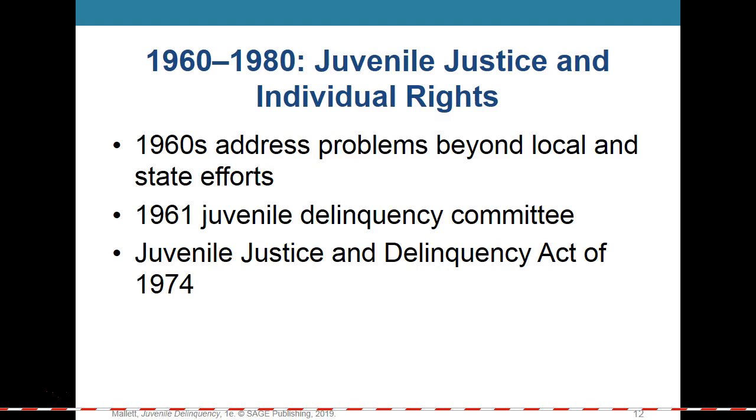The 60s addressed the increasing youthful offender crime by moving beyond just local and state efforts. The Kennedy administration during that time had recommendations from the 1961 Juvenile Delinquency Committee for a preventive focus for those that were most at risk, identified delinquency as being linked to urban decay, poverty, school failure, and family instability, and established diversion alternatives. First, it established the federal grant-making law, which is the Juvenile Justice and Delinquency Prevention Act of '74 that I've mentioned. There were funded programs for juvenile courts, separating youthful offenders from adults, removing status offenders from juvenile institutions, and the removal of adolescents from the adult criminal justice system unless charged and transferred to the adult court.